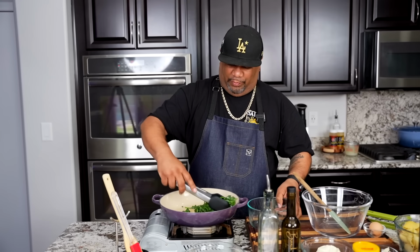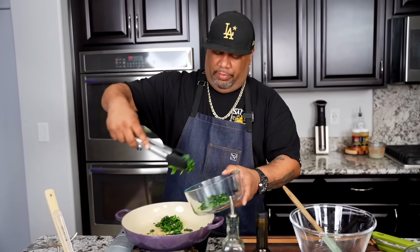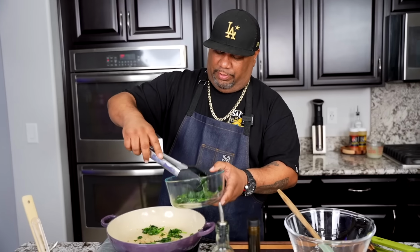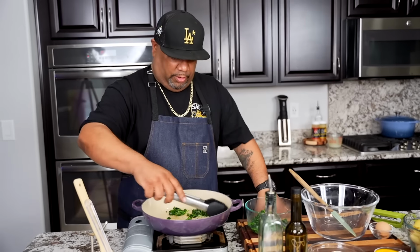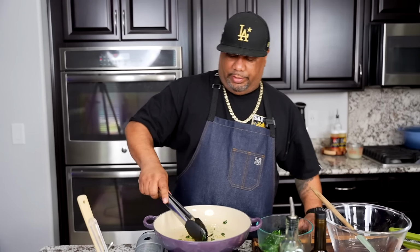After about 3 to 4 minutes, you just want to take it out. If you're trying to keep the brightness of the green, you can put it in some ice cold water, just to keep it going. It also helps cool it. So right now this will have time to get down to room temperature, so it's not so hot as I'm preparing the rest.